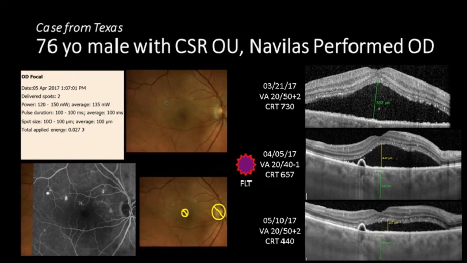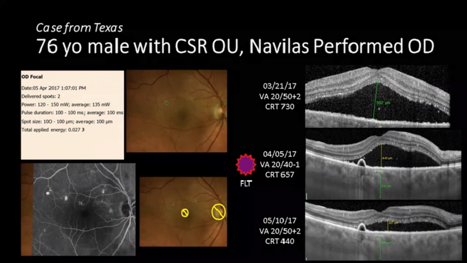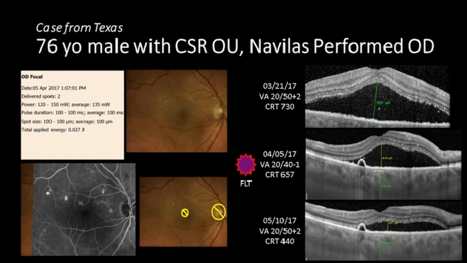Here's a case of mine showing you a typical case. This is a guy I treated in his other eye last year and this eye just a few months ago, and I saw him back this week, so I thought I'd show him to you. He's a gentleman with a monster area of subretinal fluid. He's 76 years old, and he'd been told he had macular degeneration and his injections didn't help.